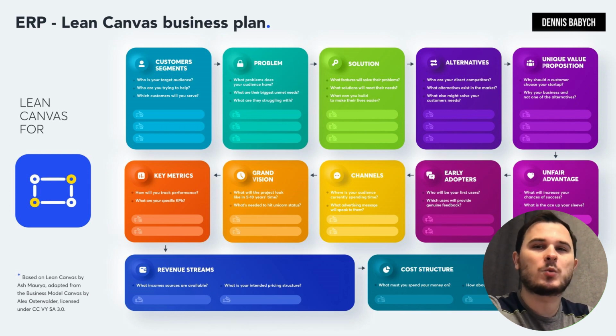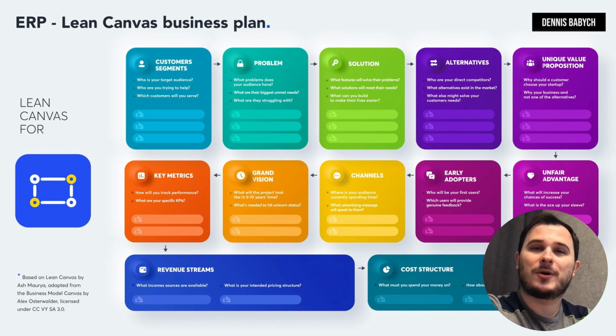So, it starts with understanding your user groups and their main pain points. What are their struggles? What issues can your service address and make their lives easier? Next, explore your competitors and the solutions they offer. Identify their advantages, disadvantages, and their strategies that you can adopt. Your goal is to find the space where you can outshine your competitors by creating a unique solution for your specific niche without reinventing the wheel.